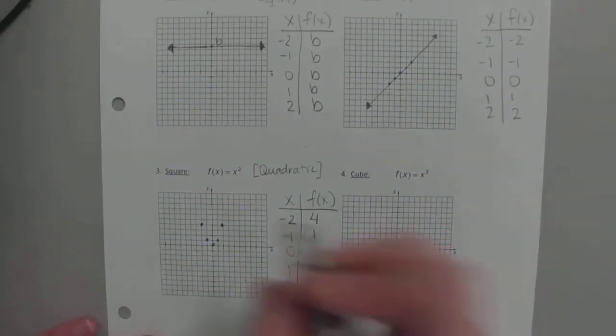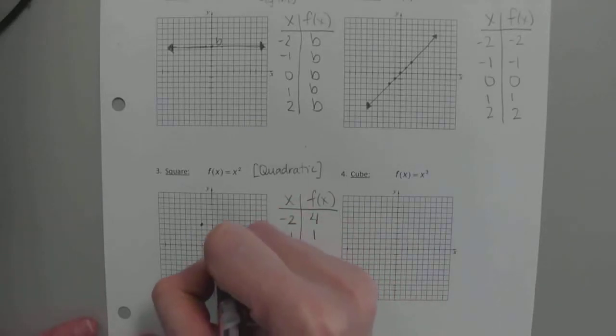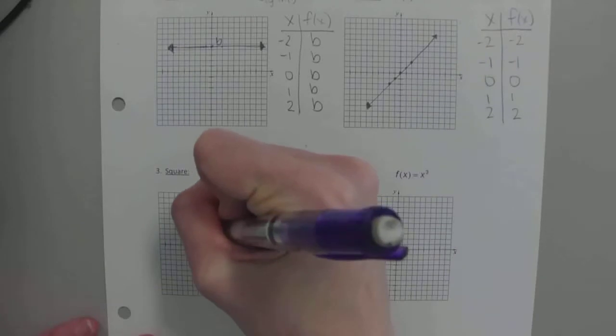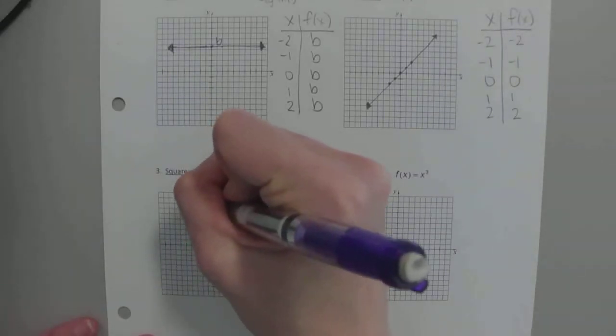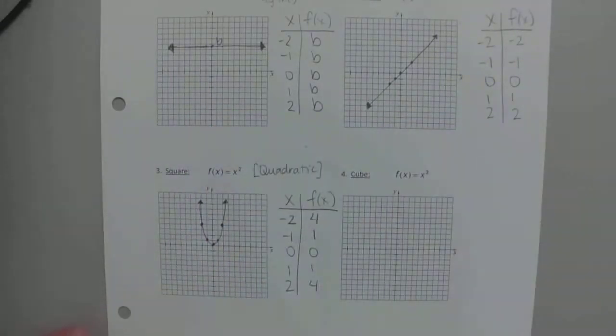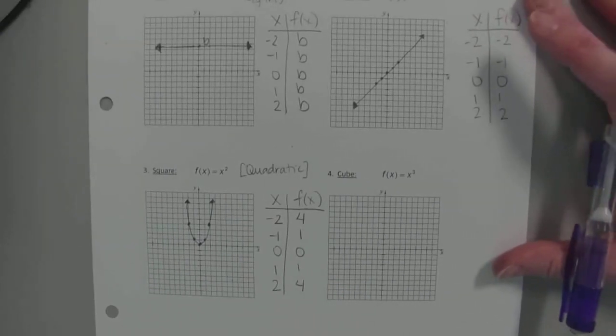Okay? As best as you can, don't make it a V. Try to make it curvy, okay? So we're going to curve up through these points, and we're going to curve up through these points. All right? So again, that's just your quadratic where we have not moved it left, right, up, down any. We've just taken each of our x values and we squared them. We could go out further to 3, -3. What would our y values be? +9. Okay?